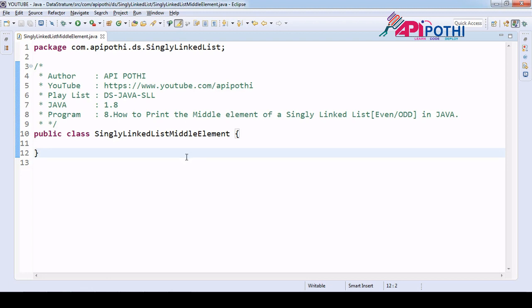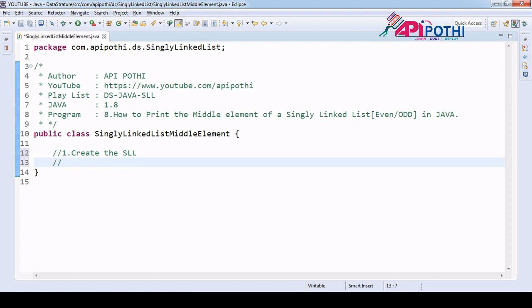So if you see, we are going to do the same thing. Okay, so in order to find the middle element from a singly linked list, our first task is, as earlier, to create the singly linked list. Okay, after creating the singly linked list, second task is to load the data.